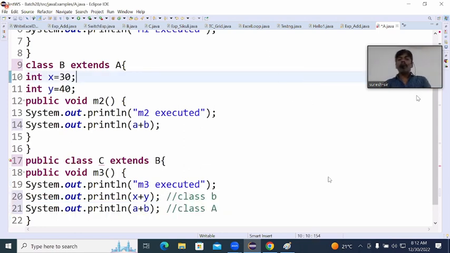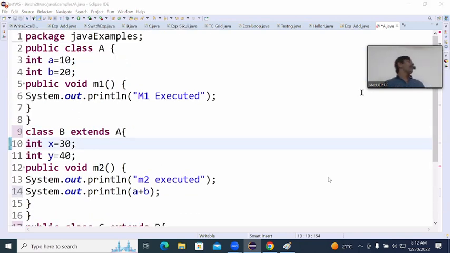Now, we need to execute this program according to our understanding. If we want to execute any Java program, what is required? The main method.